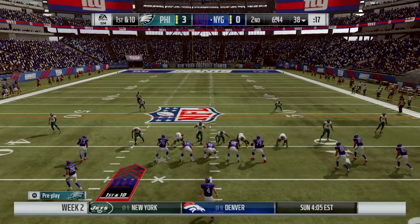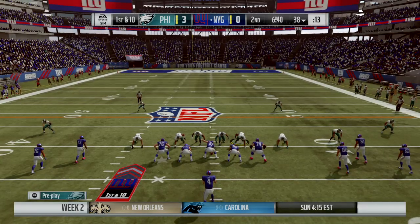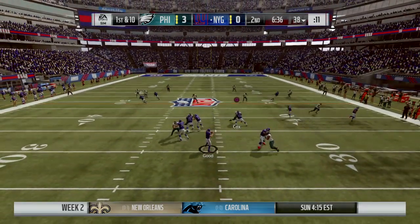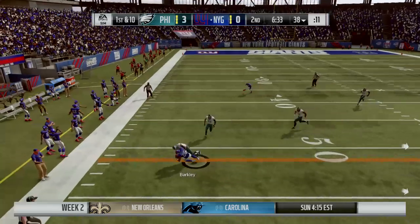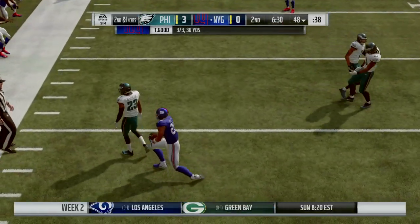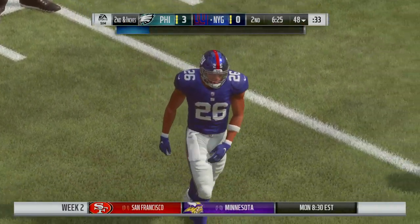We all love to have a home run hitter in the backfield. Guy who can take it the distance. But in short yardage, trying to pick up first downs, that big guy, always a nice luxury to have, isn't he? Looking to throw. He'll get this out to Barkley, complete. And he'll get it out a couple yards shy of midfield at the 48. 10 yards on the pickup there, and it'll be second down.